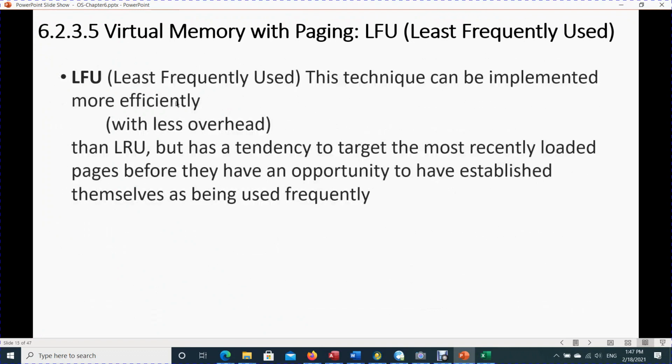Least frequently used is an algorithm that can be implemented more efficiently than LRU, least recently used. But LFU has a tendency to target recently loaded pages that haven't had a chance to have been referenced very often.